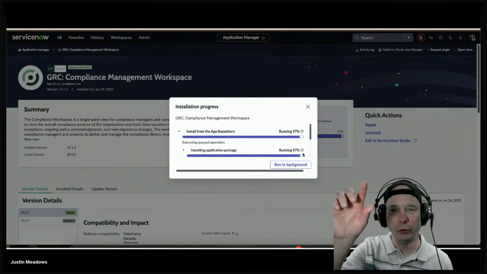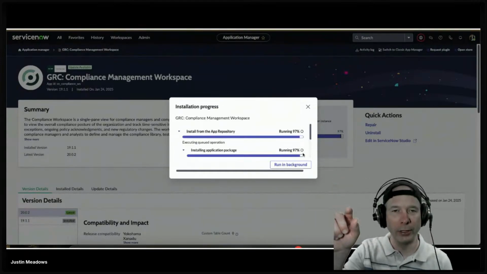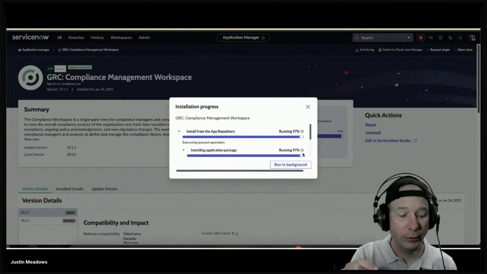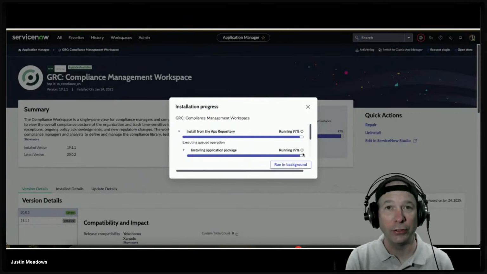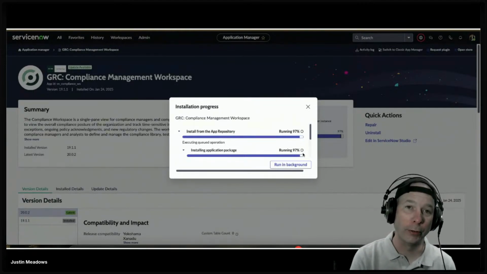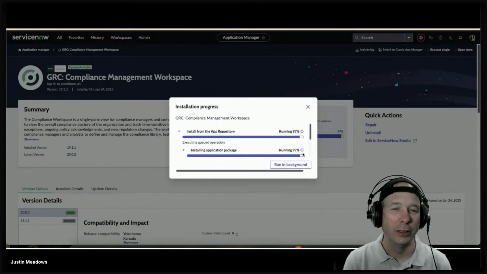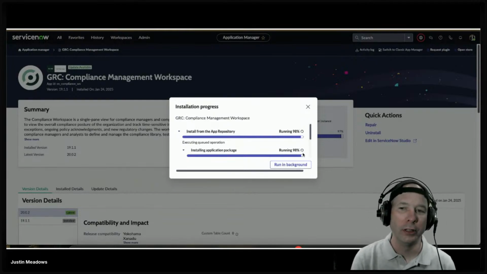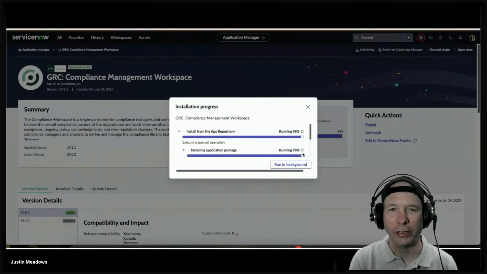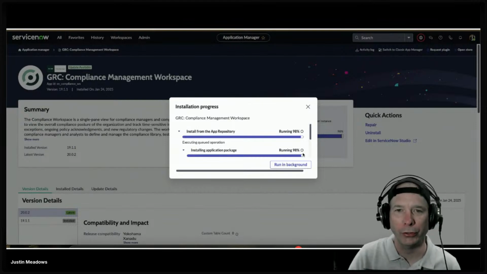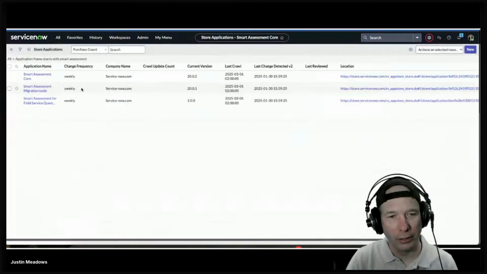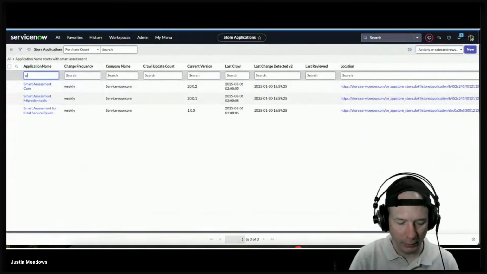So they're going to redo, you'll see the UI actions are going to change at the top. From an initiate impact assessment, it'll be a drop down for impact analysis assessment and a risk assessment. The impact analysis assessment uses the smart assessment engine, and I believe the risk assessment uses the old assessment engine. So that's the difference. And then there's, I think, one other UI change within that workspace that I remember seeing. In fact, while we're waiting, let's go to my inventory of ServiceNow applications, and we'll do GRC.